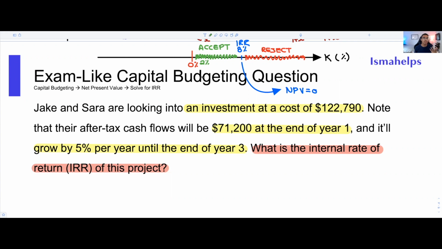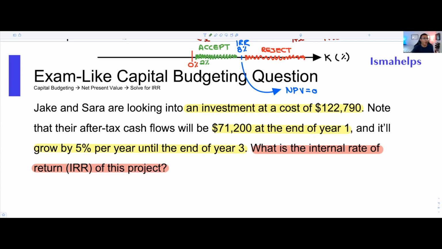Now, another point to notice, and I've done this in a different set of videos. If you go on my YouTube channel and look up capital budgeting, you'll see a proof on how K impacts your present value, right? The higher your K, the lower your present value. The smaller your K, the higher your present value. Work with that, okay? That's just a quick perspective on what the IRR really means. Hopefully it makes sense, and if not, skip through it and we'll look at how we solve the question.